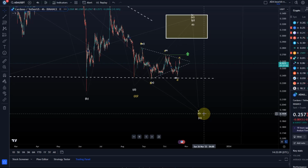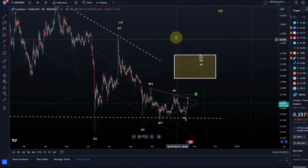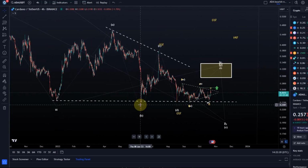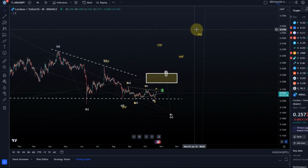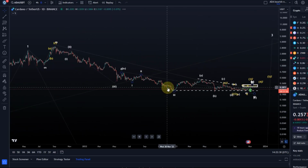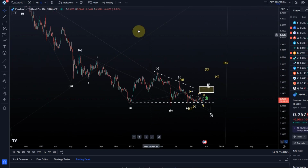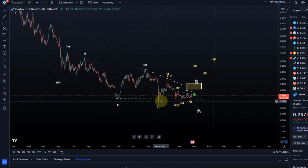The pattern very much favors another bear market low, either from here or from that box. Going up more directly from here will first of all leave us with a fairly incomplete looking downside structure that will always bear the risk that even after an extended corrective rally, we come down again, which would be similar to what we did back here, after the December rally, okay, which was also an extended correction, and we came down and made a new low. We printed a new low.